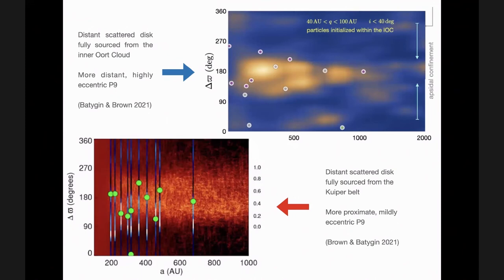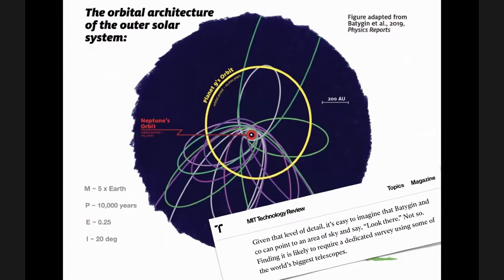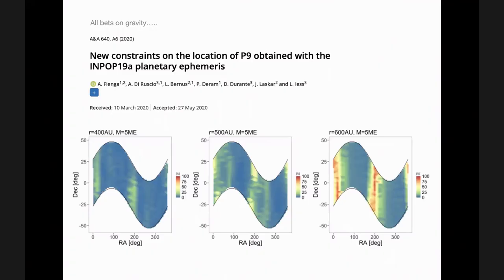So it's a bunch of effort, but at the end of the day, what you find out is that if the outer solar system, if the most distant regions of the Kuiper Belt are composed largely of material that has been re-injected back in from this fossilized inner Oort cloud population, you would see the same thing as if the distant scattered disk was populated just by the conventional Kuiper Belt. However, the parameters of the planet that you need to explain the data are different in a quantitative sense. In particular, if all this stuff is injected from the inner Oort cloud, you need a more eccentric, longer period planet. Unfortunately, we have no way to resolve this. So as a result, all bets, I would argue, are on gravity.